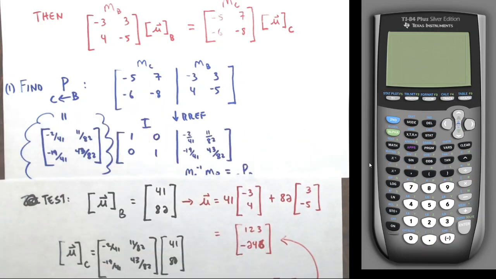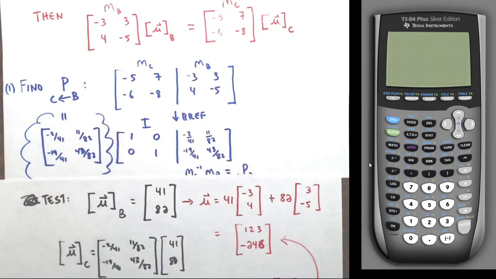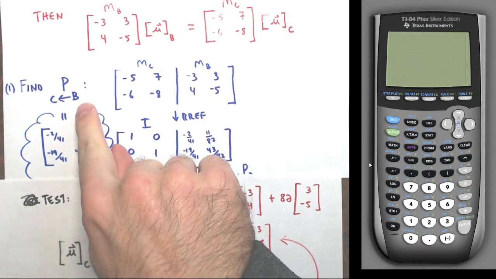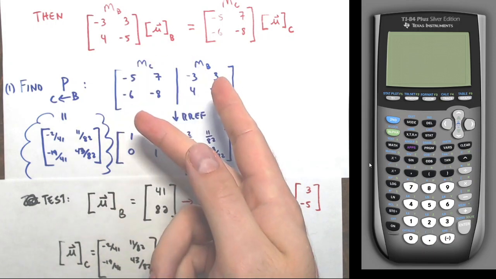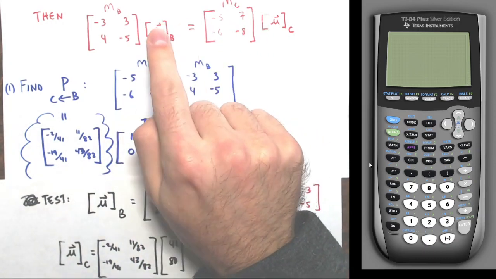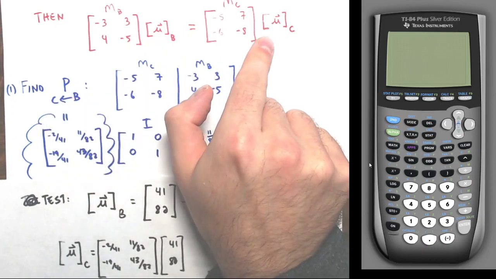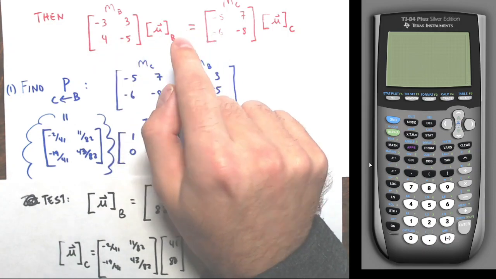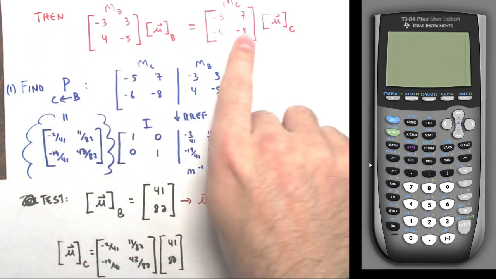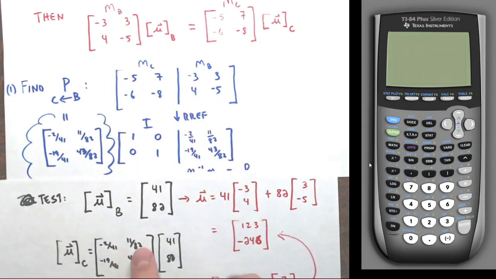Then you could just find the inverse of this matrix, and that'll give you the transition from C to B. This is from B to C. You could find the inverse of this matrix, or just switch the matrices here. If I take this equation up here and say I'm going from C to B, that means I know C, I want to solve for B, so I multiply on the left by the inverse of MB. I leave these the way they are and write the augmented matrix with MB on the left, MC on the right.